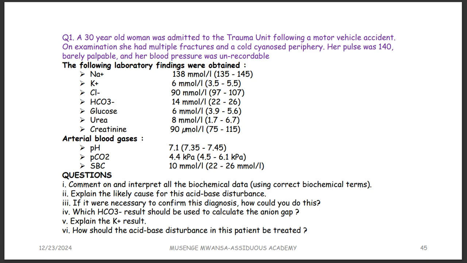You want to do that normally when the condition is acute. But you want to monitor. You should keep on monitoring the bicarbonate, the pH, and also the potassium. Because the basic treatment of this problem is first rehydration, the ion replacement, and also looking at the potassium. Because there's hyperkalemia here, you want to consider how you are going to reduce it. Not replace, because this is hyperkalemia, it's high already, so you are trying to see how you are going to be able to reduce it.